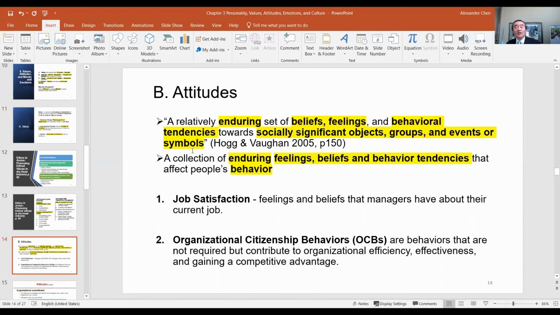Go back to the case later. What is attitude? Okay, attitude is talking about some position or the thought or the feelings you have. We have certain attitude towards something. We have certain position, we have some thought towards something. And these kind of things we call value. We call attitude.